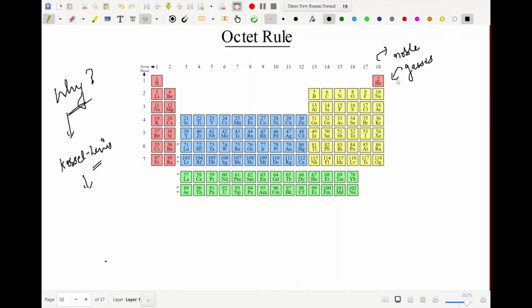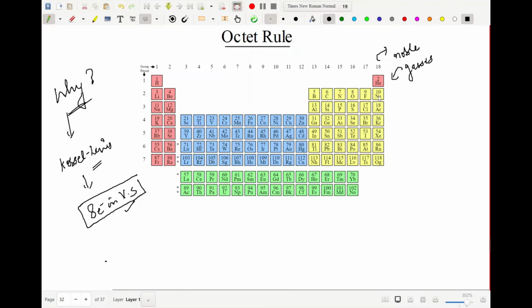What do noble gases have which all the other elements do not have? And that is what this theory is based on. This theory basically says that 8 electrons in the valence shell is something that every element is craving. And this is something which noble gases already have. And because noble gases already have this, they do not need to react. Whereas all the other elements, because they do not have it, they are craving for it, and because they want to get 8 electrons in their outermost shell, they do the reactions which they do, okay?